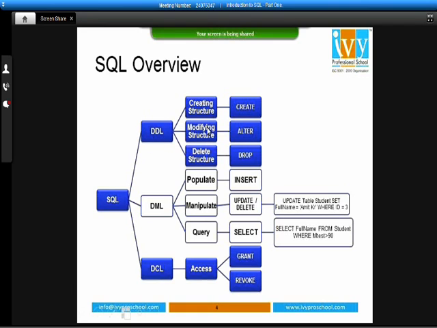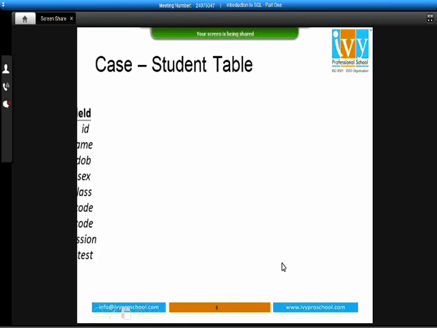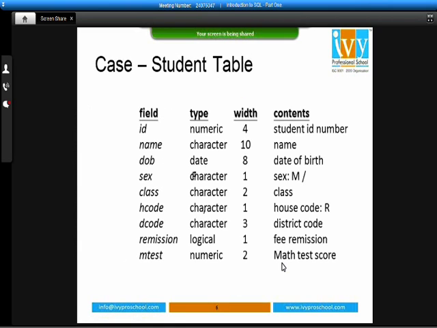DDL commands are data definition language statements with which you design the table. So there are three commands here: create, alter, and drop. DML commands, data manipulation, with which you work with the data, you manipulate, you update, you query the data. So there are again three commands here: insert for inserting rows, update for updating the existing data, select for querying the data, and then database control language statements with which you can grant or revoke the access.